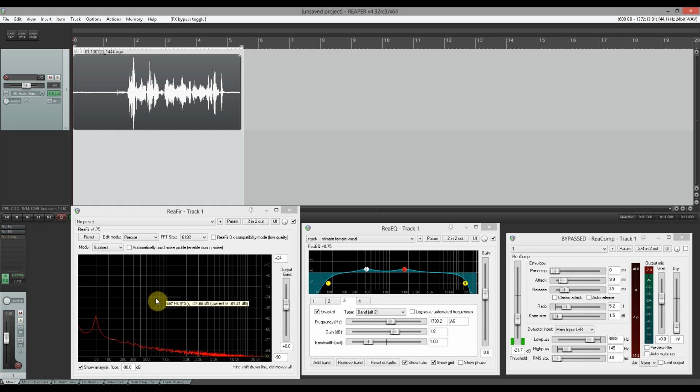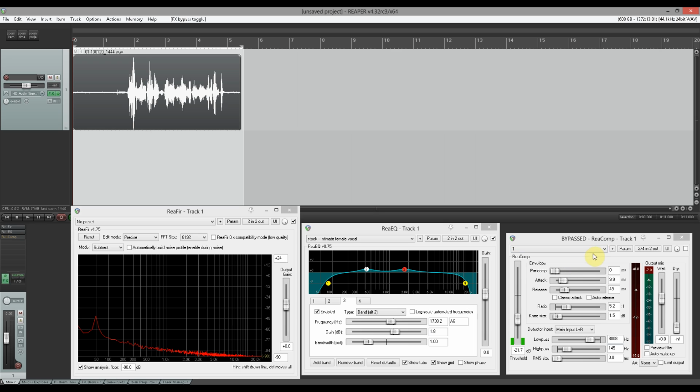What we need to remember here is that a lot of people will talk about gain structures and so on and so forth. But if you're working completely in the box, that means you're only using software effects and you're not going out to hardware compressors or hardware EQs, you can actually worry about peaking just before rendering, simply because one and one is two. We've got digital add-in, and that's actually the reality of the way it is. Some people will try and tell you other things, and mine is 18 decibels, and so on and so forth, but it really doesn't matter if you're in the box.